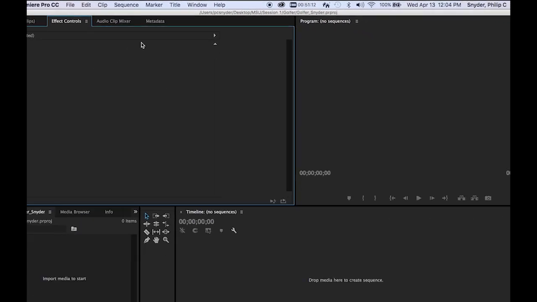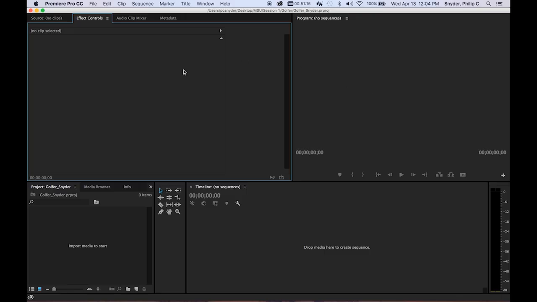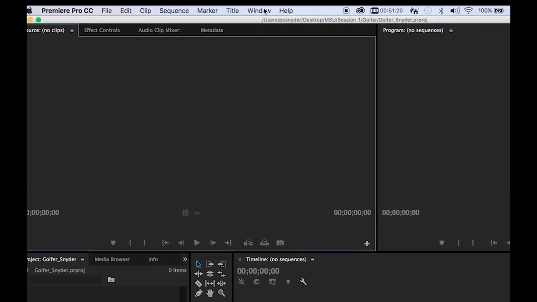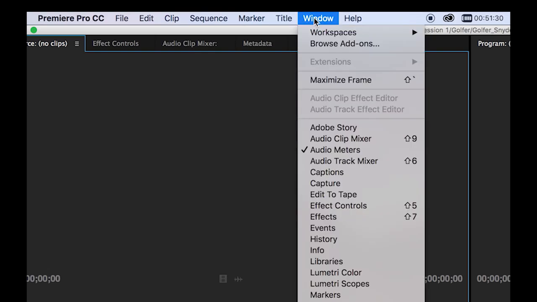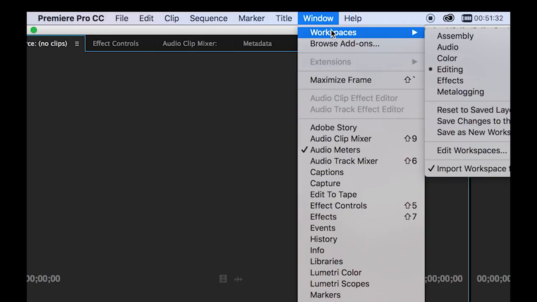Okay, now here on the interface, I'm going to take you on a little tour. Okay, first of all, let's go to the window. Go to the very top menu for Premiere Pro window. Okay, and this window is a drop-down menu, so click on that, and then the very first one in the drop-down is Workspaces. We want to make sure that you're on the editing workspace. Okay, these are other specialized user interfaces that we won't be using right now, but we want to make sure, like I said, that you're on the editing interface.